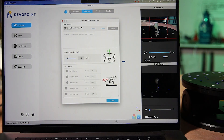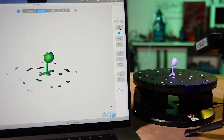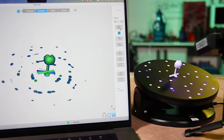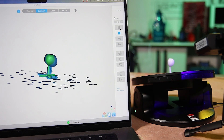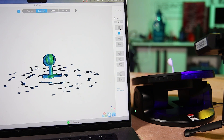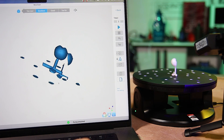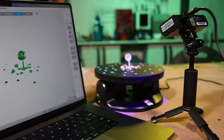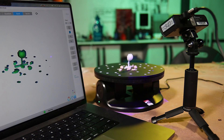Now I'm going to go ahead and scan the back of the skull — same thing, I'm going to use the dual-axis turntable, connect it, confirm my settings, and start the scan. This particular scan is one that didn't work out, and I'm keeping this in to show what some of the troubleshooting can look like. You can see it's generating a lot of multiple images of that piece, and sure enough, it got most of it aligned but there's a secondary piece of the skull showing. So I'm going to try this again, and this time I'm going to add some little blobs of clay — irregular shapes around the object — to help the software align it in space.